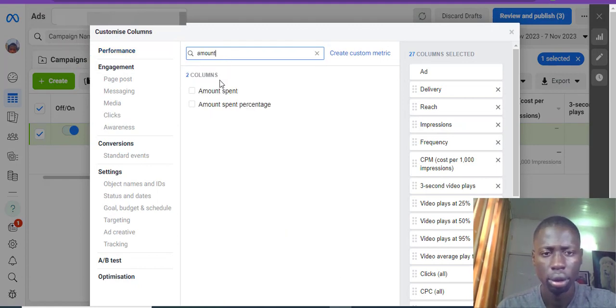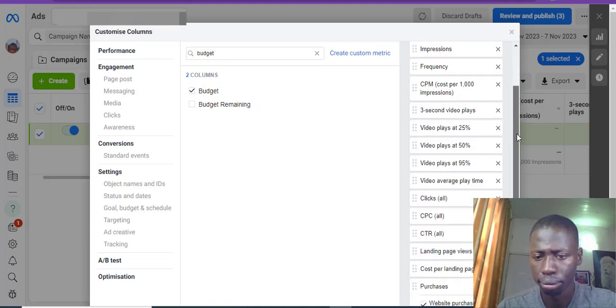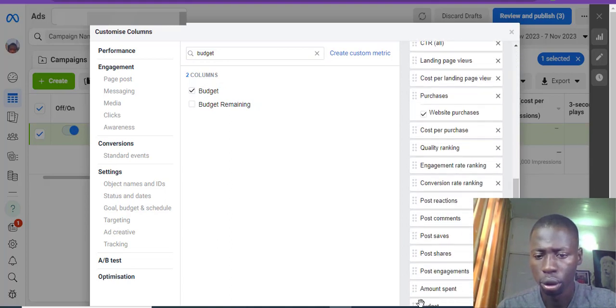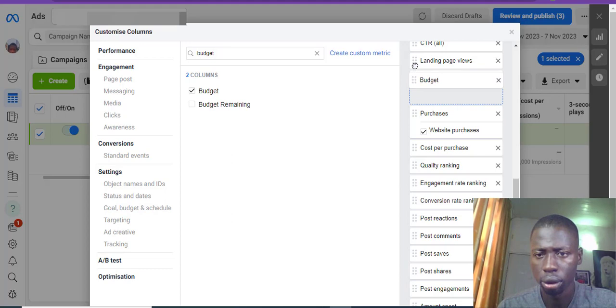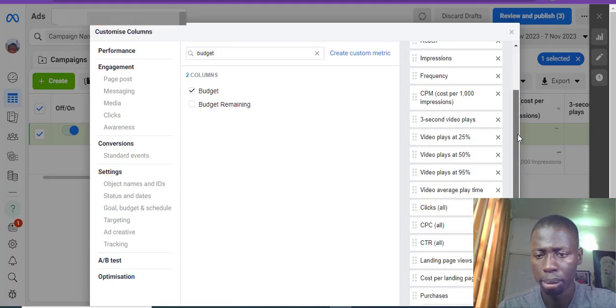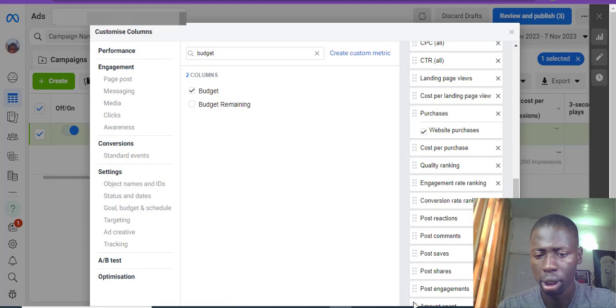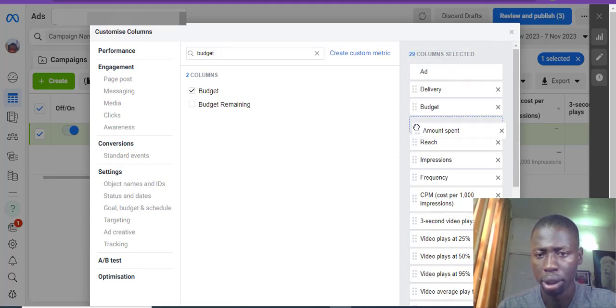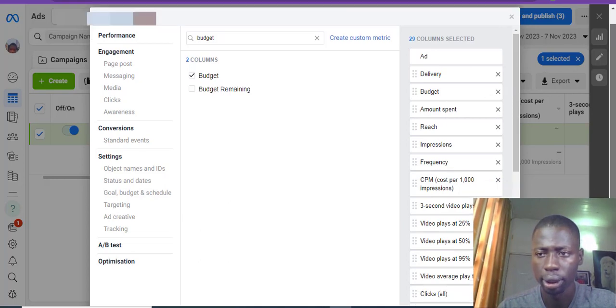Okay, so amount spent and budget. So take this budget to the top immediately after delivery, and amount spent also immediately after the budget, so that we know how much we are spending on our ads.